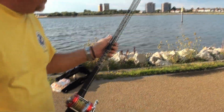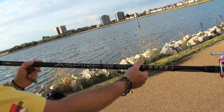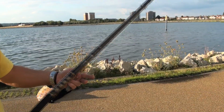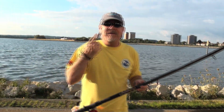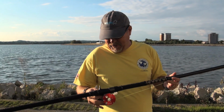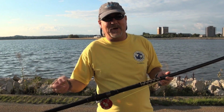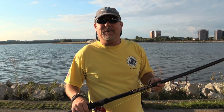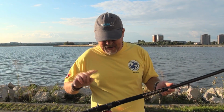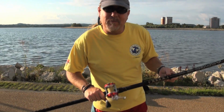Now, the rod, as you can see, is an Aspire 130M, my beast, and you've seen the videos. If you've seen the video of the Ahura, you'll know that when I blasted out the 5 ounce, we pretty much destroyed the reel, because when I took it apart, it was not very happy, but it was an 18-19 pound reel. This is something a bit different. This is an entry level decent reel, around about the £50 mark.